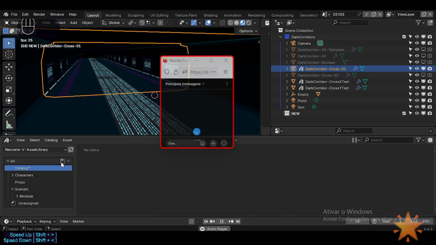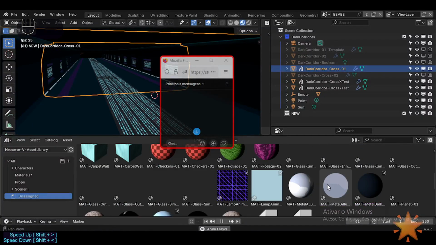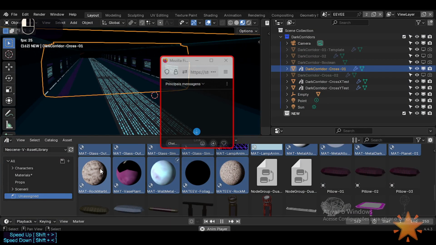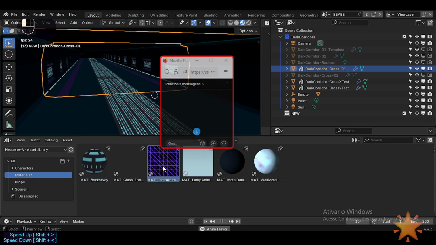Let's add a materials, and let's try to move all this to materials. So we were successful at moving some of them.